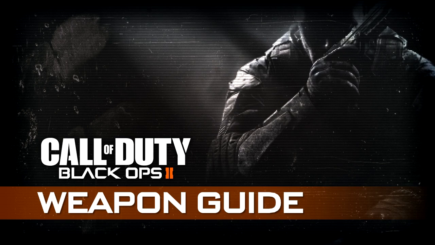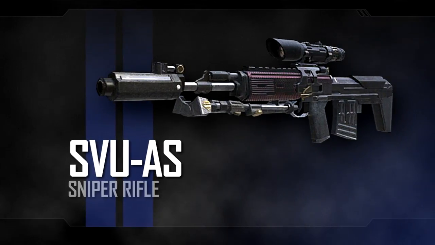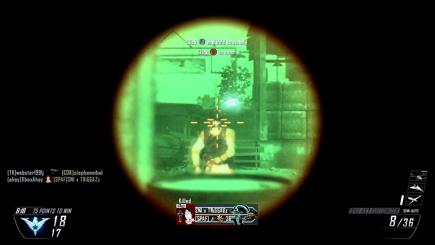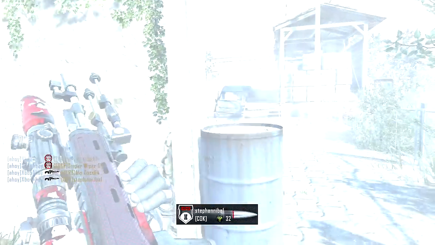Hello, this is Xbox Ahoy, and this is the 4th episode of my Black Ops 2 weapon guide. This time, we're covering the SVU-AS, a shortened version of the Dragunov. The SVU makes its Call of Duty debut in Black Ops 2, but the longer parent design was first seen in COD 4.